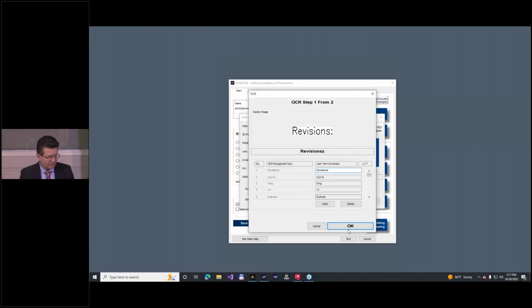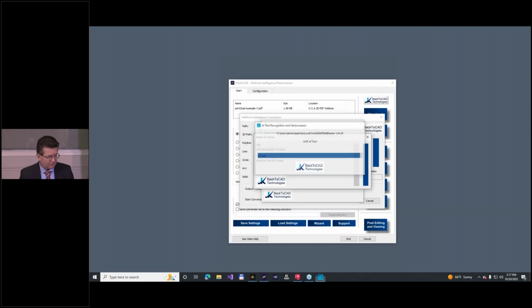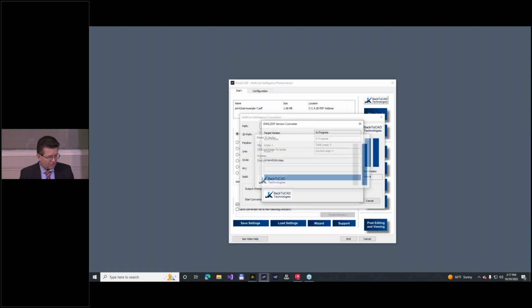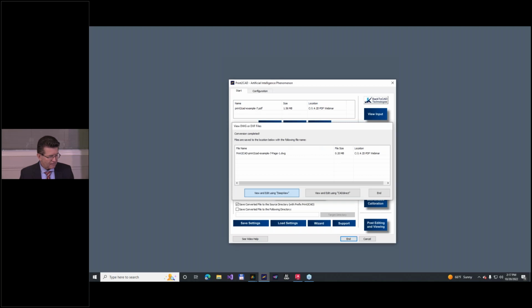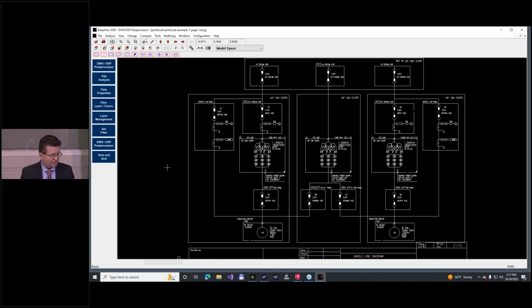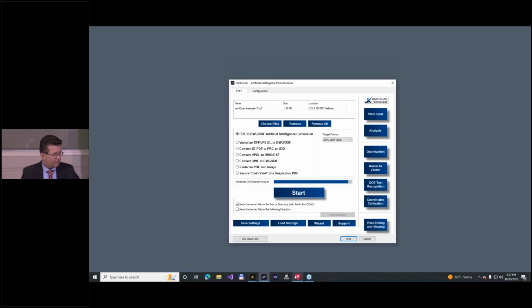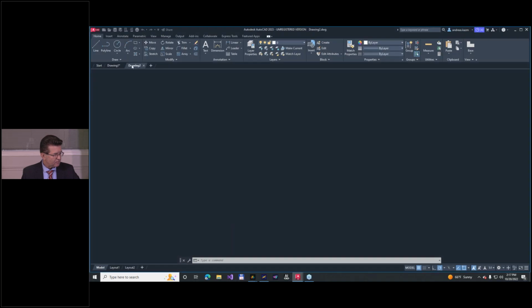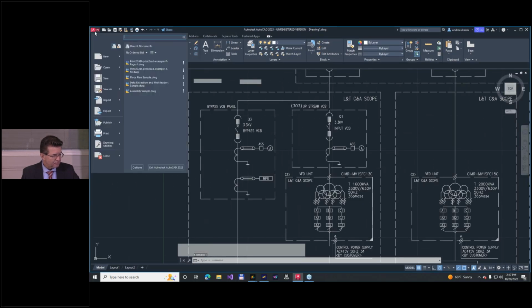Okay, now it's OCR text, and you go to the conversion, view in edit, and now you see we don't have these terrible parts here. So let me see it now in AutoCAD. Open a new drawing. Sorry, not the new drawing file, open.